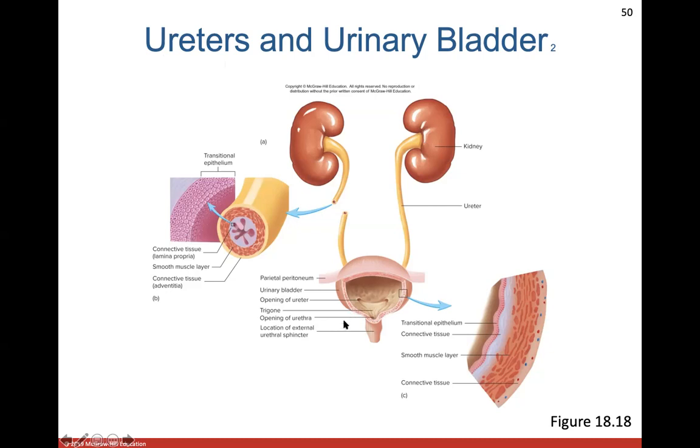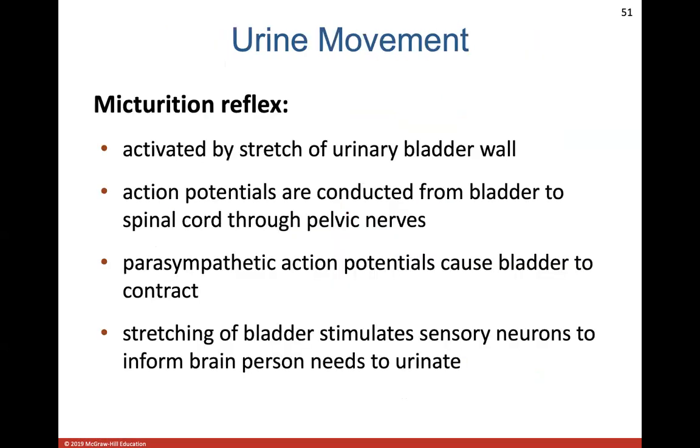One thing to note is you have different sphincters. So you have smooth muscle that makes up the urinary bladder. So the contraction and release of urine in the bladder is actually an involuntary action. But the external urethral sphincter is made up of skeletal muscle that you do control. So you do control when the urine is expelled.